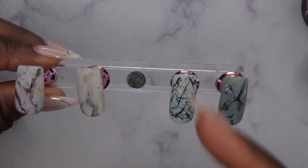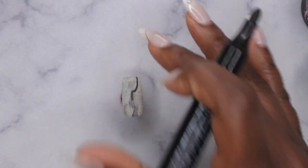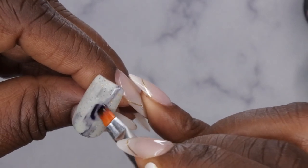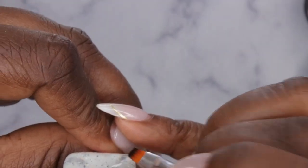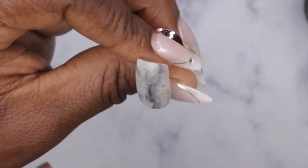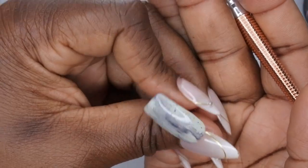I think because my old top coat was running low I was dragging it, which caused it to come off. I'm going to try to fix the permanent marker nail — draw a quick little line and blur it out, even though I'm not sure if it will work on a matte background. By the time I got to this nail I was kind of over trying to do the marble designs, so I just left it as it was. It doesn't look the best but you get the idea of how to achieve the look.